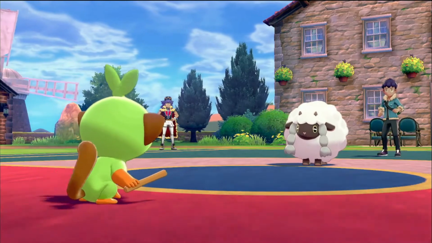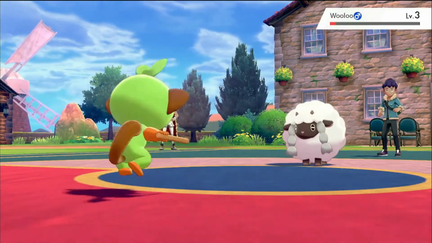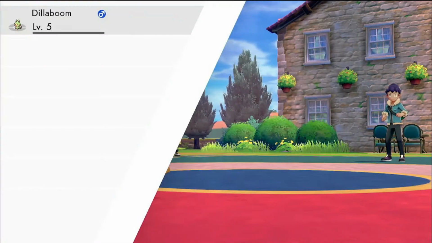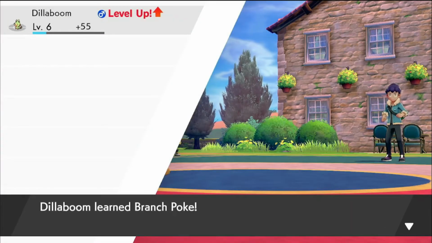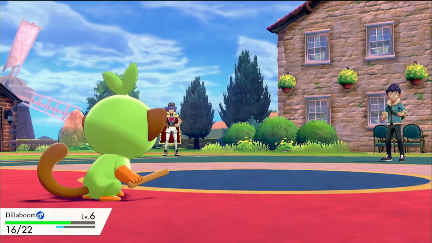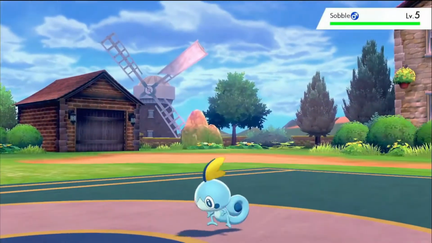After you beat Wooloo by hitting Tackle 3 times, because why would you Growl, he will faint, and he'll have no choice but to send out his Sobble. And after you level up to level 6, you'll actually learn Branch Poke, which is a grass-type move. So it means it'll be super effective, and you only have to hit him twice to kill him.